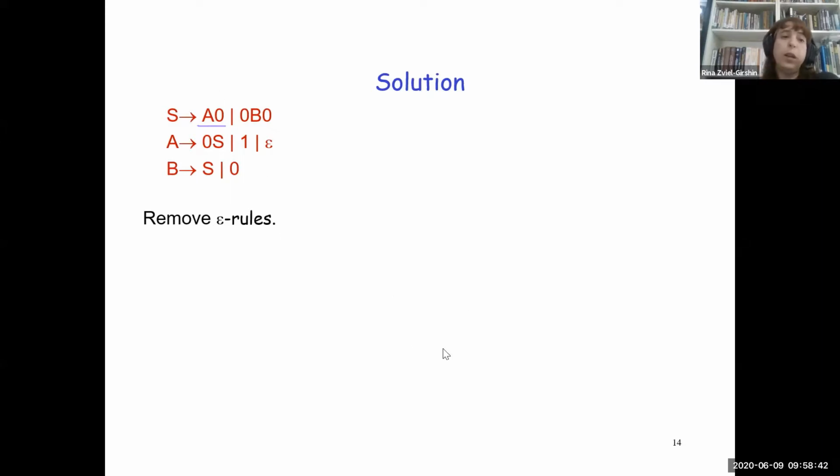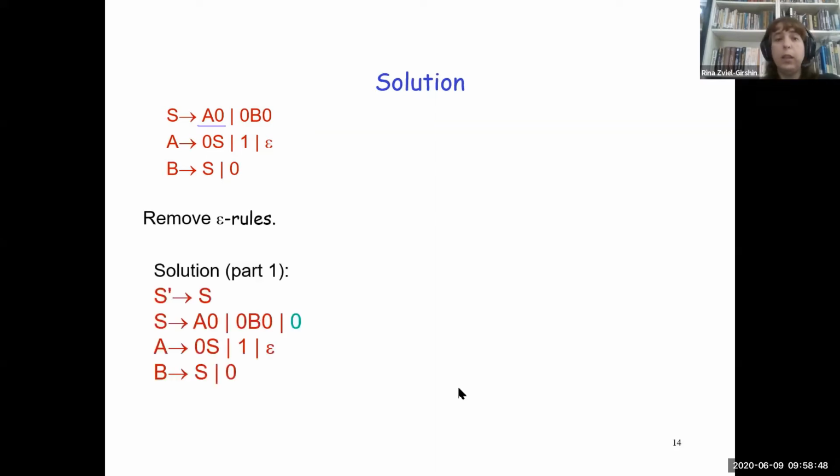So, after removing the epsilon rule, A was written only in one rule at the right-hand side. So basically, I add S cap derives S, as I was asked at the first step of the algorithm. I add S derives 0 since I replaced A with epsilon. So I added 0. I still have A derives epsilon, but it will be deleted at the next step. So now that I added 0, I can delete this epsilon.